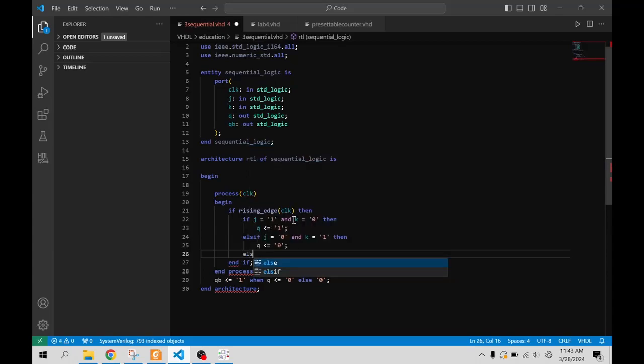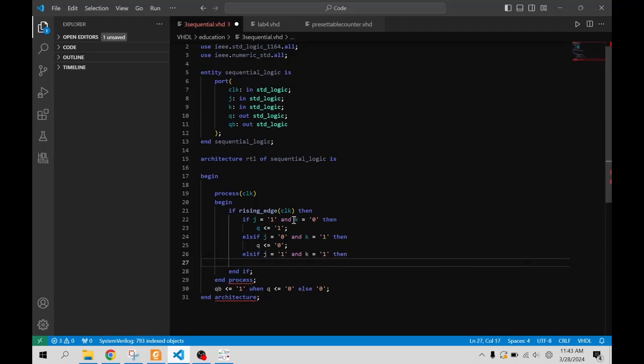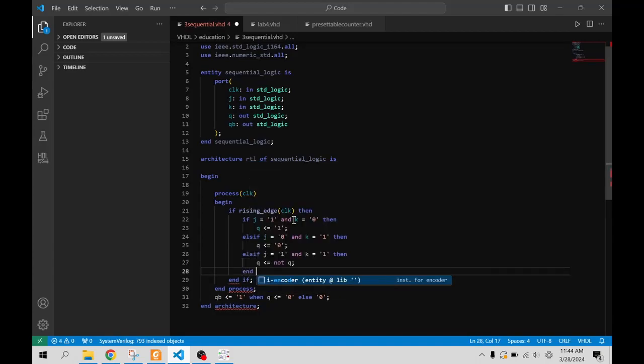So else if J is 1 and K is 1, then we just have Q equals not Q. And it really is just that easy. And we have to add an end if here.